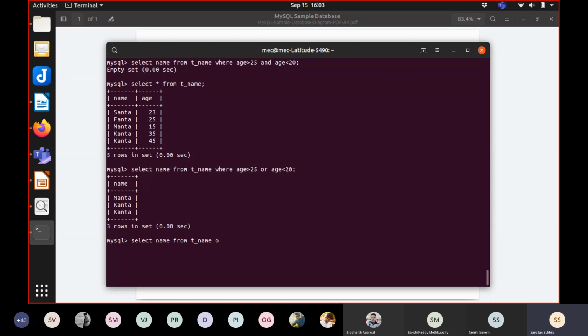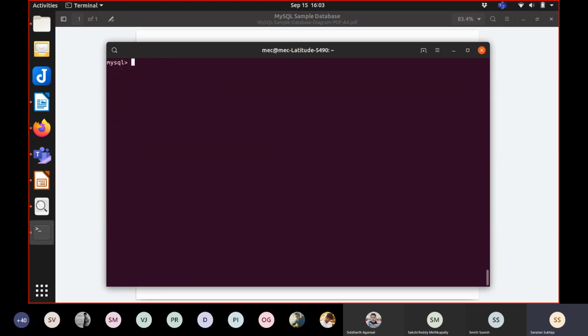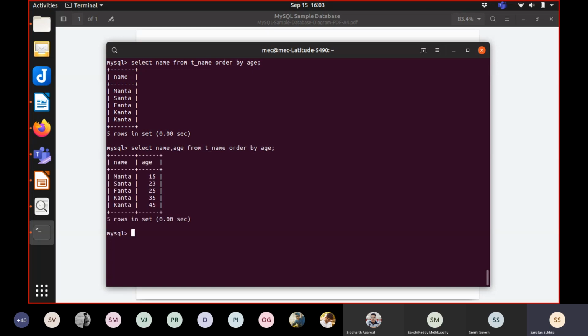You can do that with the keyword order by. If I go by order by age, let me print it again. These are the names. I'll also print the age so that you can see that these ages are also sorted. So if you want to sort all the attributes by age, this is how you can do that. Refer to the order by keyword.